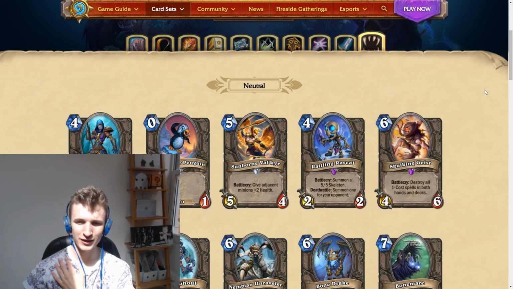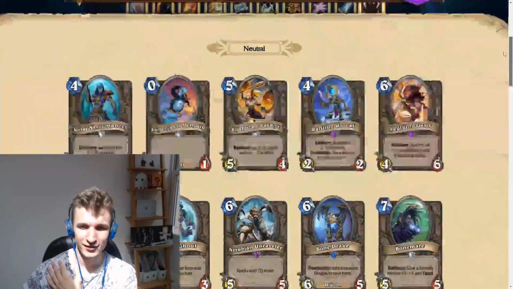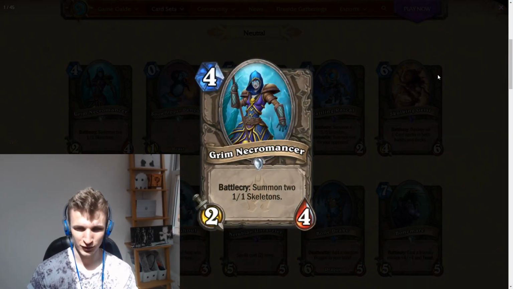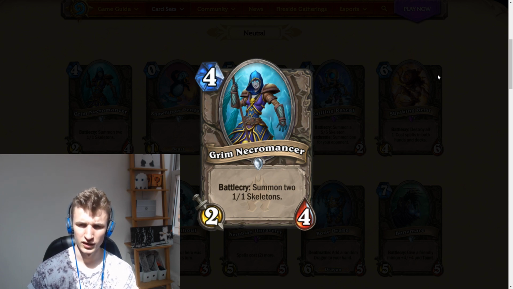So there's quite a lot of cool stuff. Let's dive straight in, starting with Grim Necromancer. 4 mana 2/4. Battle Cry, summon 2 1/1 skeletons. So it's somewhat similar to Dragonling Mechanic, the 4 mana 2/4 that summons a 2/1. It's slightly better than Dragonling Mechanic. You would rather have 2 1/1s than a 2/1. So I imagine this to be better than Dragonling Mechanic in Arena.